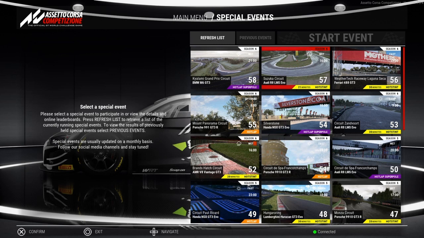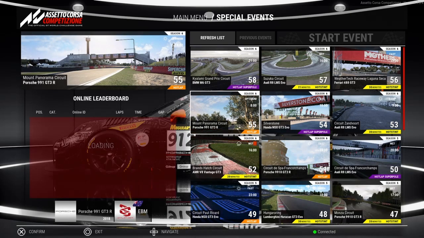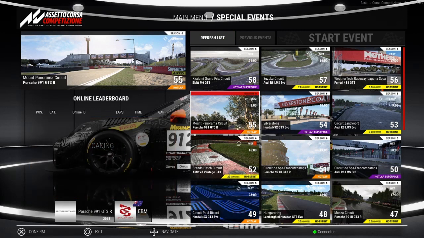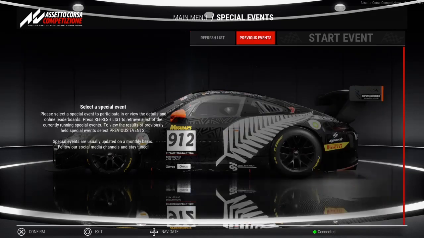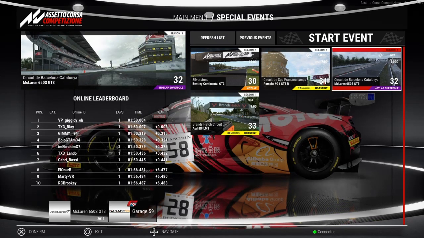We still have the 4 events which we can choose: the Brands Hatch, the Spain, the Bentley one, and what's the next one? Don't remember. The Porsche on Spa, of course. But these are all events from the past. I tried to run them, but you can't, because you press an event and you don't see a leaderboard. You can't start the event. You just see information, nothing more, nothing less. And when you go to previous events, you actually see the actual car that you're running in the background. So that's a nice little touch. It makes it a little bit different from the other layout of the menu.